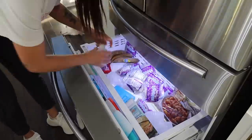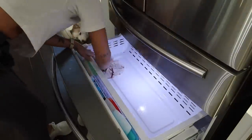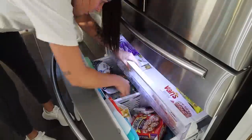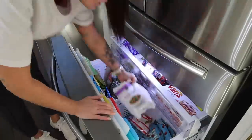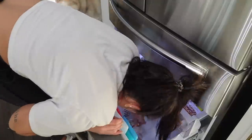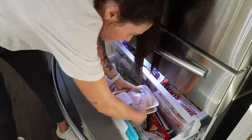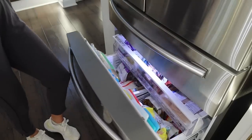So originally I was just going to leave the freezer as it is. I almost didn't even want to tackle it because I knew it was going to be a big job, and at this point I was already getting so tired, but I was like, I already made it this far, I might as well just go all the way. So I went ahead and started organizing and cleaning the freezer, which I'm so glad I did because it just felt so good to be able to complete the whole fridge and have it all organized and all clean. And again, I don't know when's the last time I did this, so it just felt good to get all that crumbs and extra food that fell and just random stuff that was expired or freezer burned.